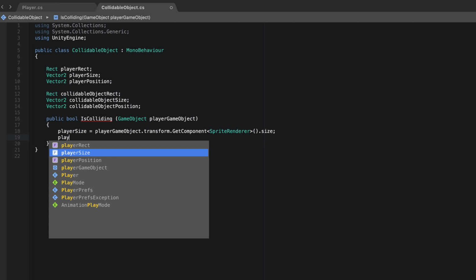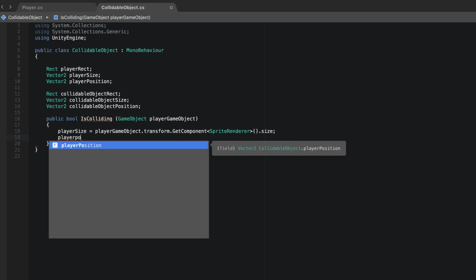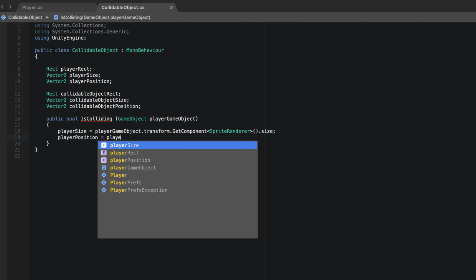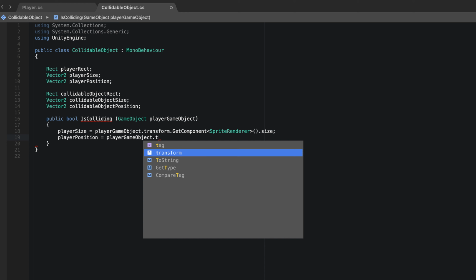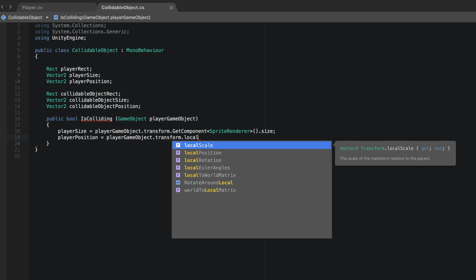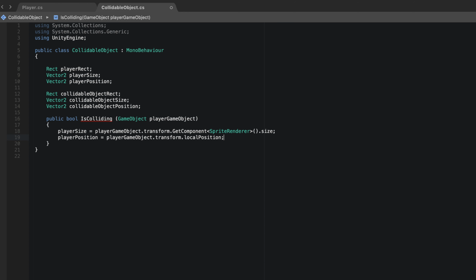So now we're going to get the player position, and it's going to be kind of the same thing. It's going to use the player game object, and we're going to get the transform and the local position of that transform. The player game object that I'm referring to here is basically this parameter that we're passing in when we're calling this method.